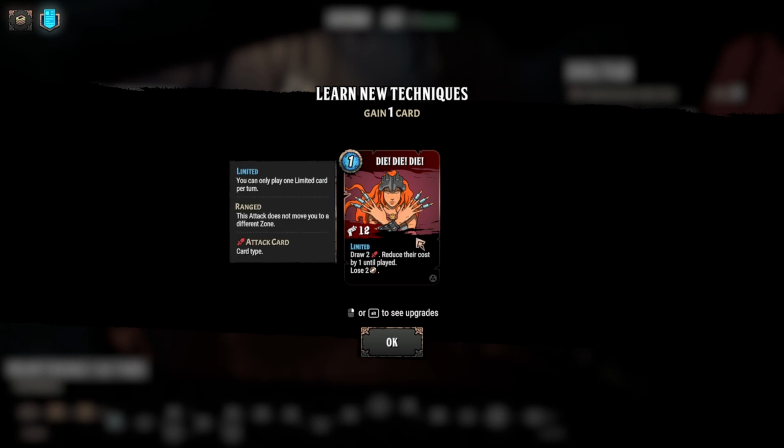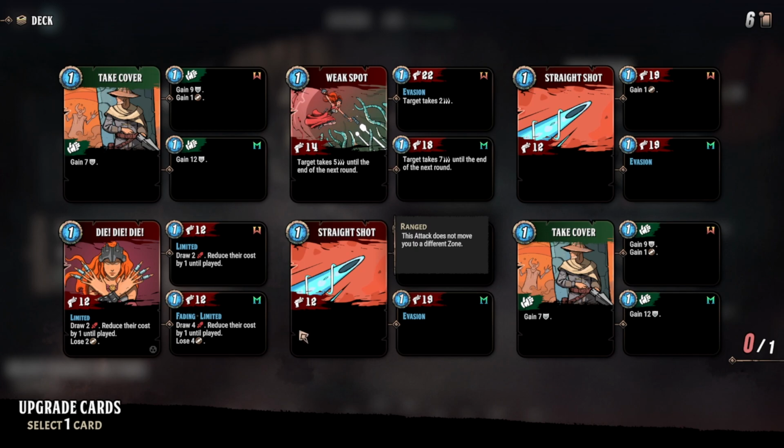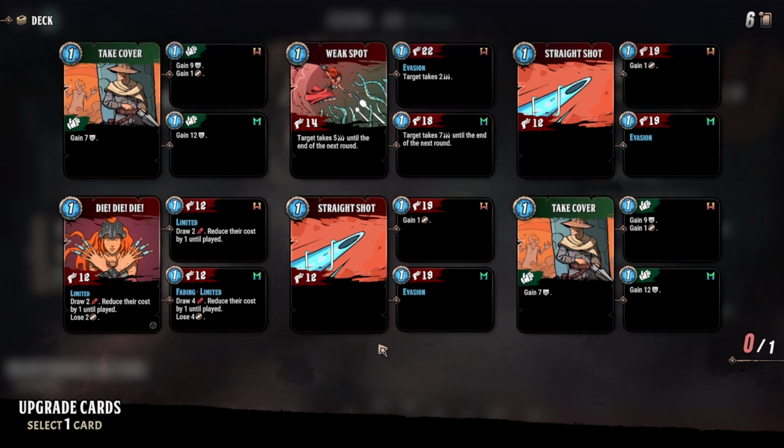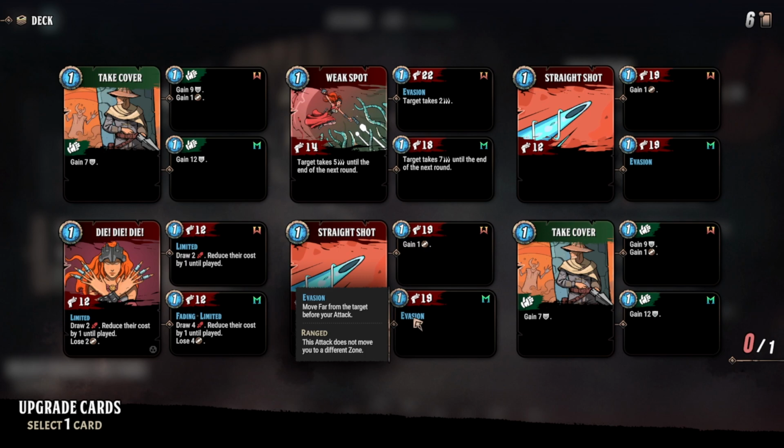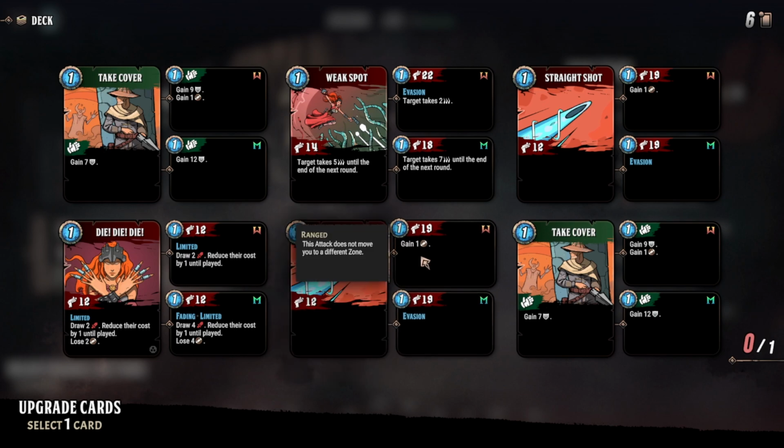And learn new technique. Die, die, die. Limited. Draw 2 attack cards, reduce their cost by 1 until played, lose 2. Okay. So now I can upgrade. That's all. Evasion. Move far from the target. I think that this one is good.